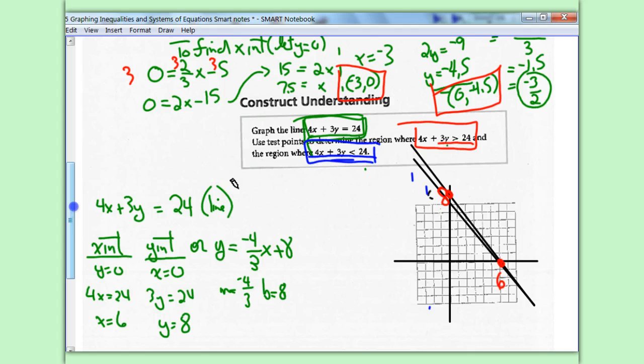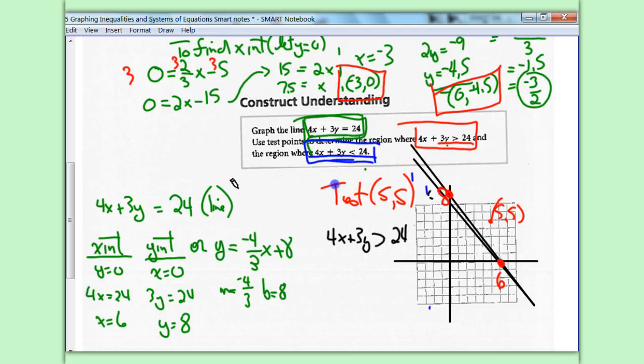And the best way to do that is to choose a point on either side of the line. So pick a point on either side of the line and test it. So Jaden has asked us to test the point (5, 5), you guys. When you test that point, see if it's true or false. If it's true, awesome. If not, then we'll go back to the drawing board. If I test in the original equation, so I'm just going to go black, 4x plus 3y is supposed to be greater than 24. Plug in 5 and 5 and see what you get. When you plug it in there, you get 5 times 4 is 20. Maybe I should show that.